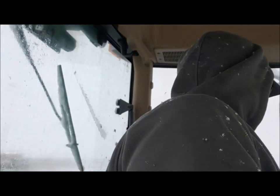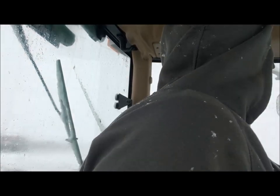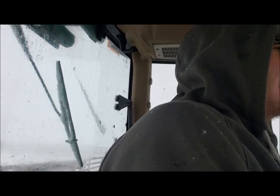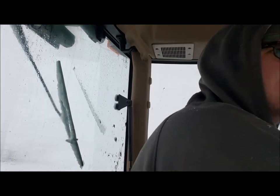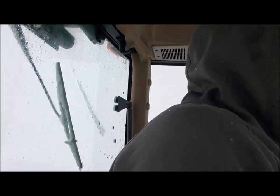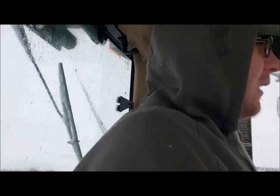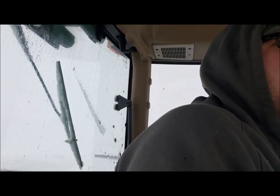Let me get up and get the gate. My damn Brahmans in the gate in the way. And I got some young bulls in here. I got some bulls I bought off Facebook, not something I like to brag about. I don't buy cattle off Facebook, but I did buy these bulls off Facebook. And they're all right, you know, they're okay. I'm actually pretty happy with them. They're pretty good bulls. They're registered polled Herefords. I'm pretty happy with them.